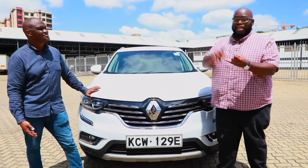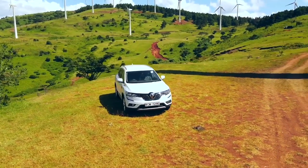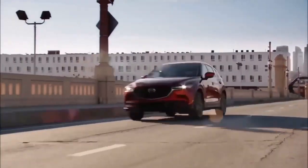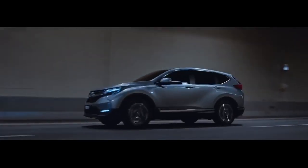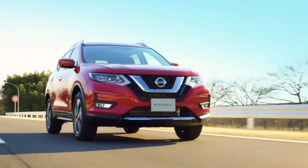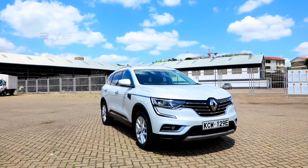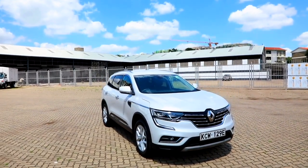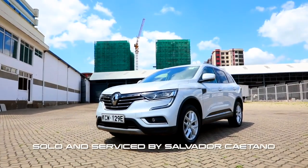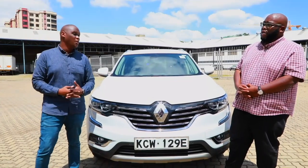You've seen what the Renault Koleos is all about — it's got style, performance, practicality, and of course the je ne sais quoi French design we all desire. Looking at this mid-size SUV segment, the key rivals are the Mazda CX-5, the Honda CR-V, the Hyundai Santa Fe, and its cousin the Nissan X-Trail. Prices for the Koleos start at 5 million shillings, which is very aggressive. It also comes with a three-year, 100,000-kilometre warranty. The car is available at Caetano, the Renault dealers, located along Mombasa Road at the Crater Complex, just past Nextgen.